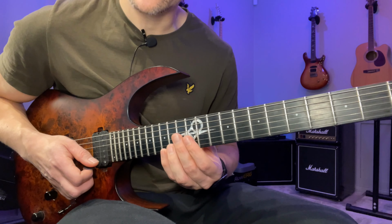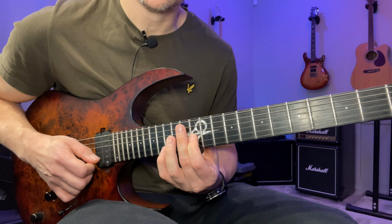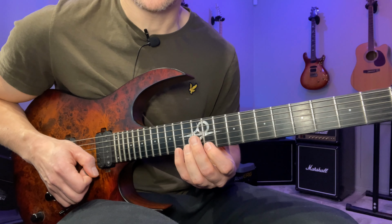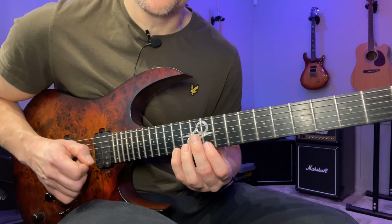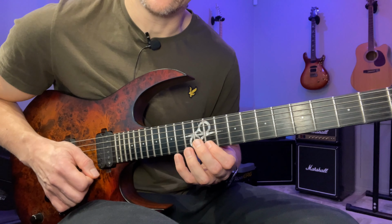So we start with a downstroke, pull off, up, down, down, down, up, pull off, and then you can either go with an upstroke, which I tend to do, or a downstroke, doesn't really matter. You have a pull off, so you can get away with whatever you want. But I do up, and then pull off, up, down, down, down, up, pull off.